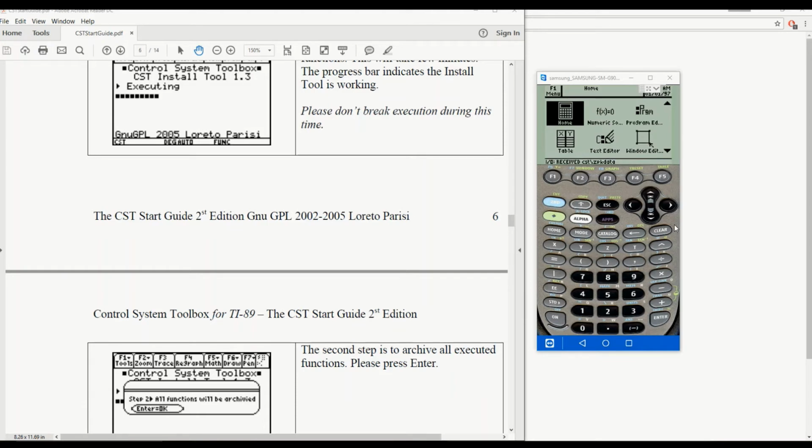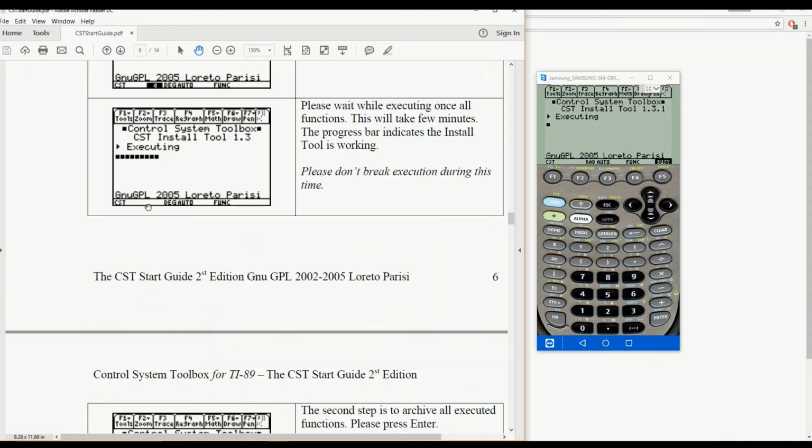All right, now let's try to rerun the same procedure we did. Clear that out, and hopefully this time around it's going to work. Okay, so far so good. Executing okay, so far so good, I would say.